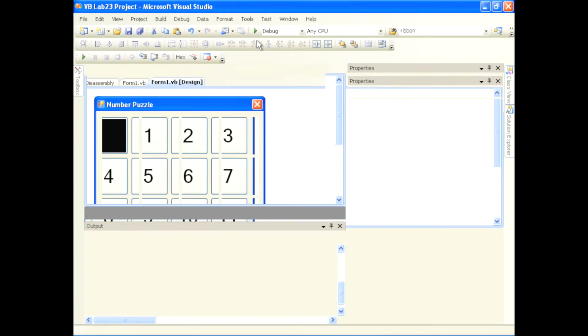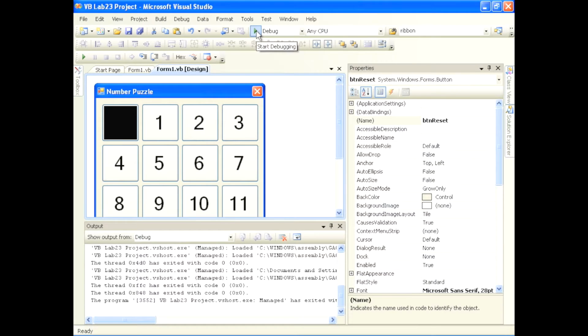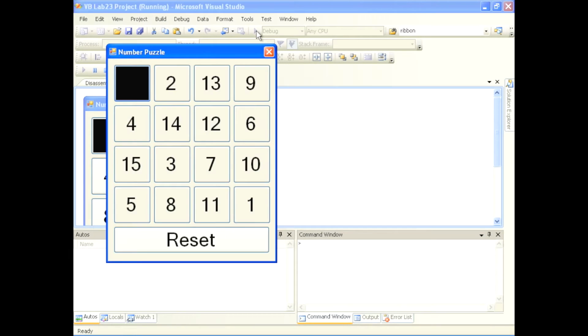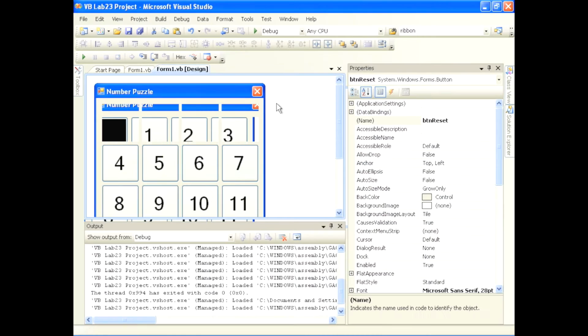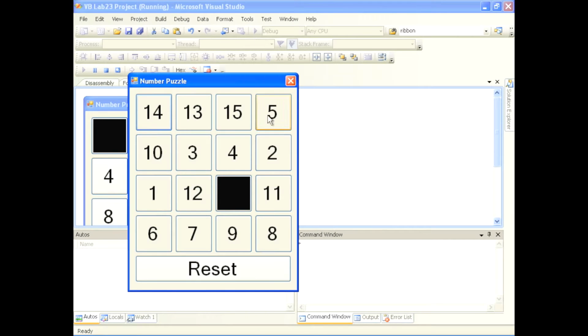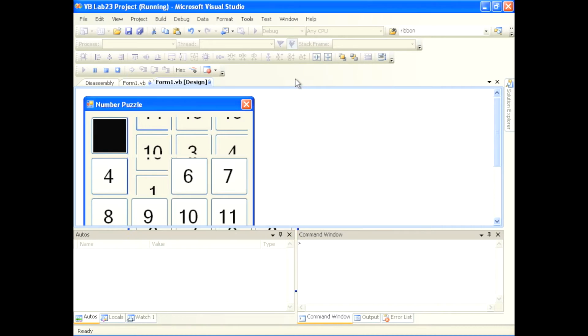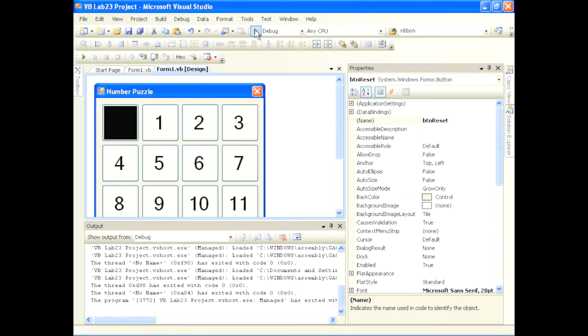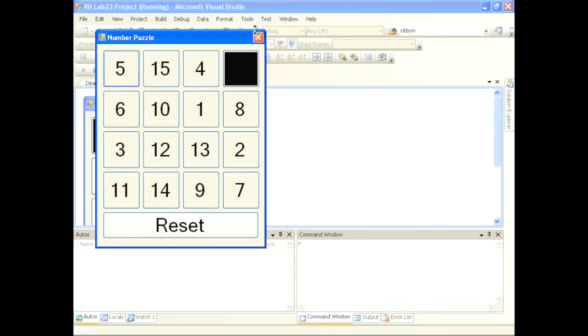Let me start it again, and we should see a different puzzle. There it is, right? It's been randomized again. All right, so let's stop it. Randomize it. Let's see, it should be randomized again. Okay, very good. Did you notice how the black one appeared there 2 times? It just happened to, but this time the black button appears over here. And let's run it one more time. Okay, now the black button is over here. All the numbers are reset.